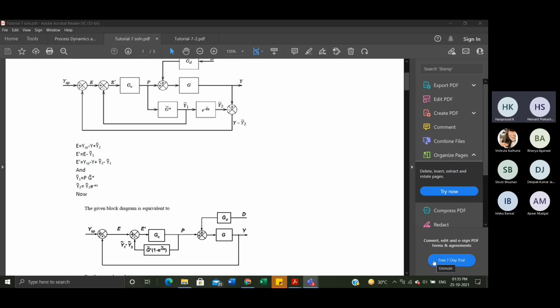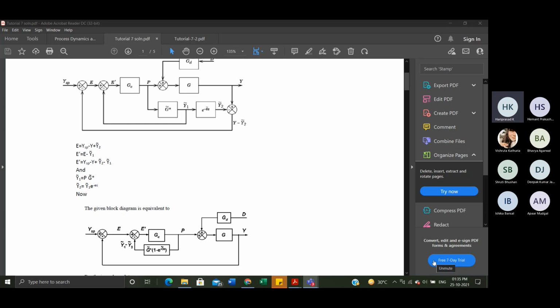Okay, so you're saying we should rename this variable. It should not be the same variable as in the upper diagram. In the top diagram we have written E, in the bottom case we have written E, and you are saying it should not be E. Is that what you are saying? Yes, sir, I'm saying we should rename it with another variable. Your point is well taken. This has to be some E1 or something, because anyway y2 tilde is not subtracted. It's from the original signal. Correct? Yes, sir.